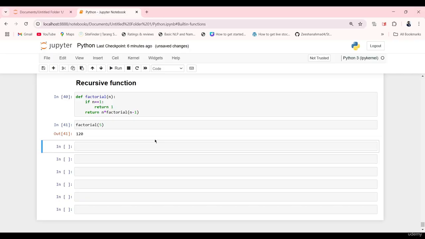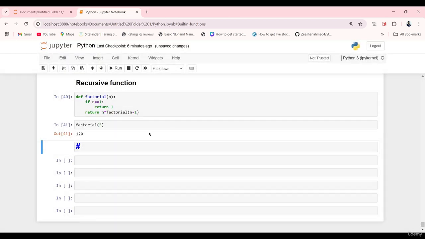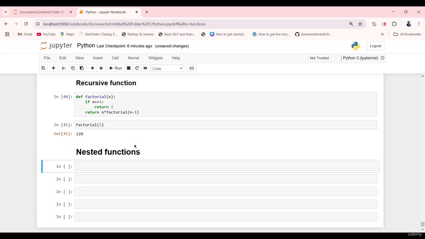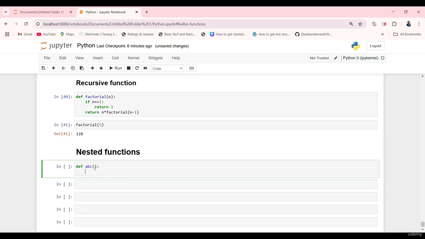Now we have something called as nested function. So let me just give it a heading. Nested function. So what do you mean by a nested function? Nested function basically means these are the functions which are defined inside other function. Let me take this example, def abc. So this is my outer function, and in this outer function I am going to define another function which is the inner function.